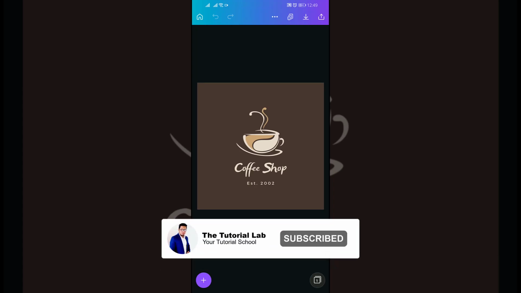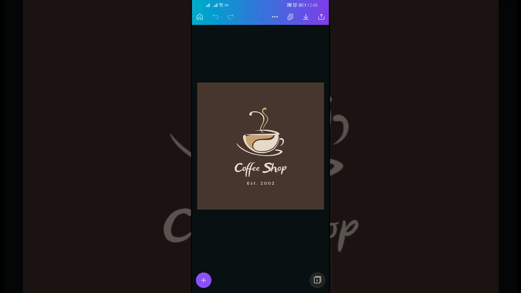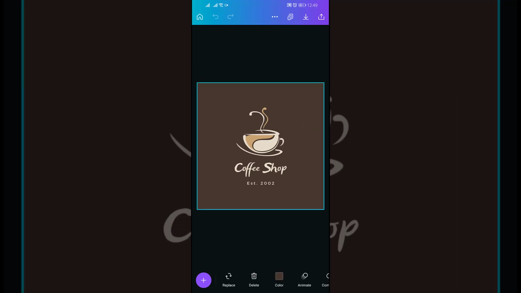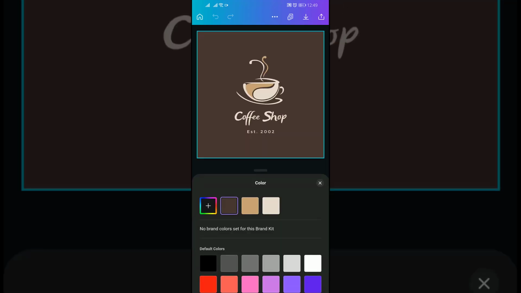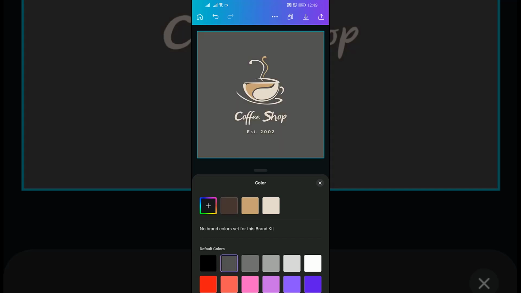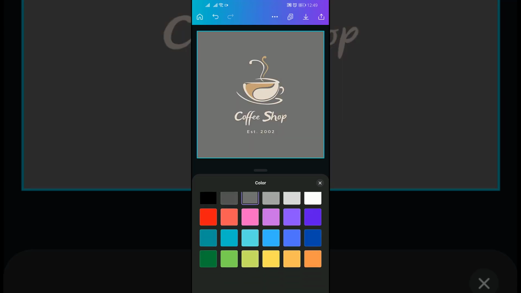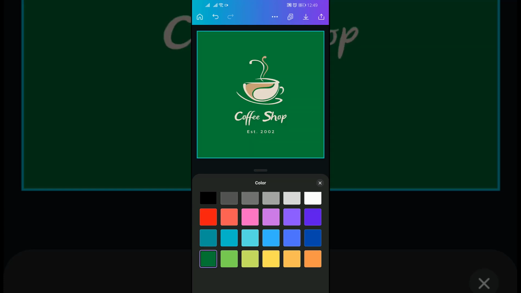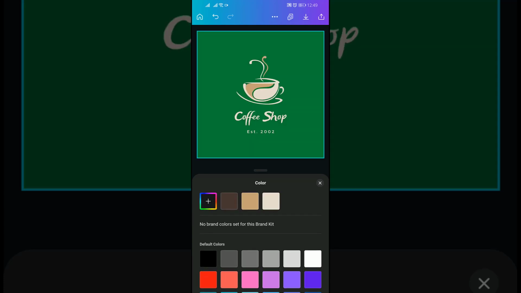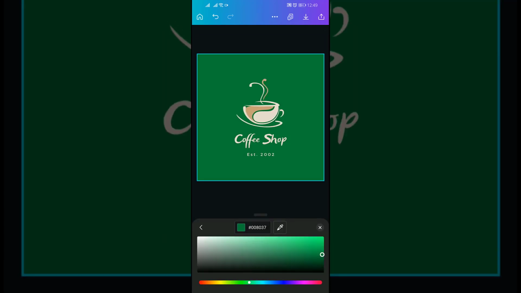Here, change the background color according to your brand color. Just tap on the background and Canva will show you how you can change the color. You can type the color as you want, or you can create a new color by pressing the plus icon.